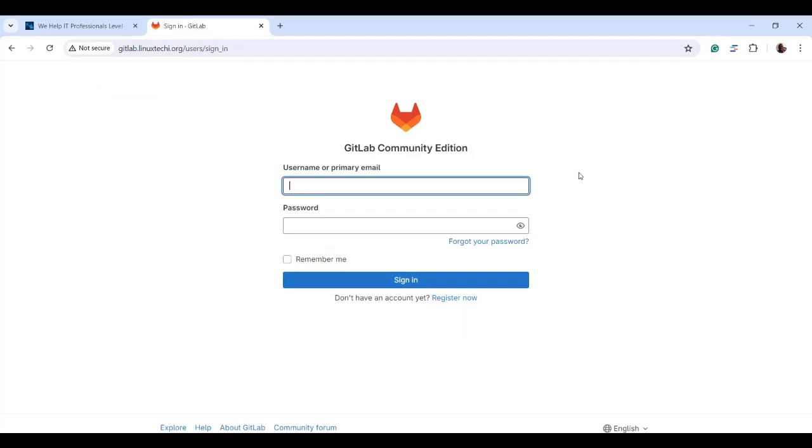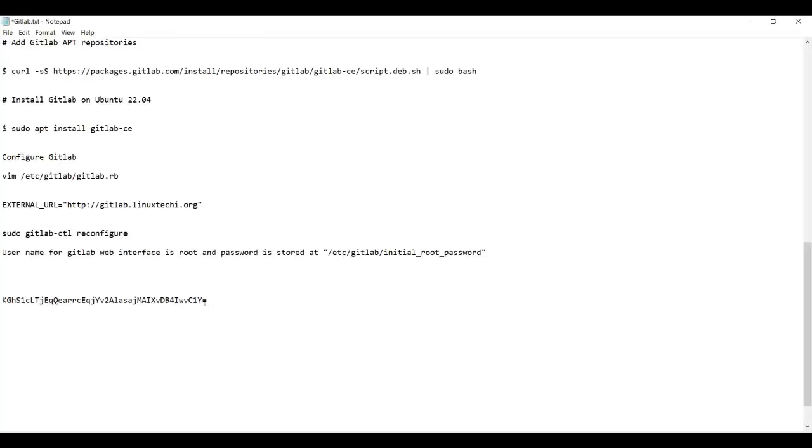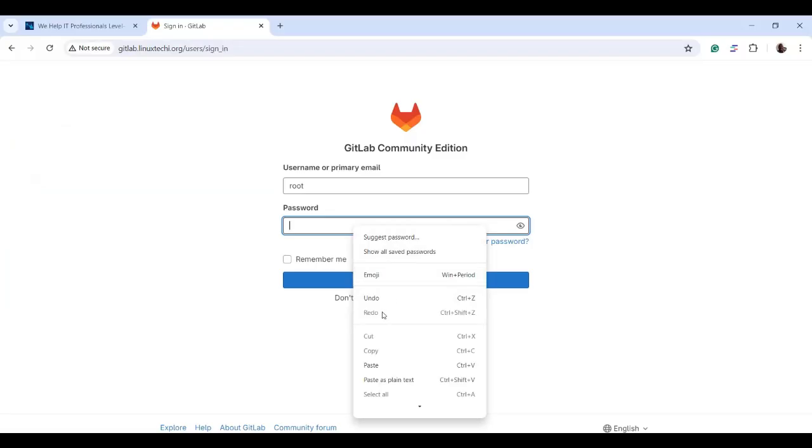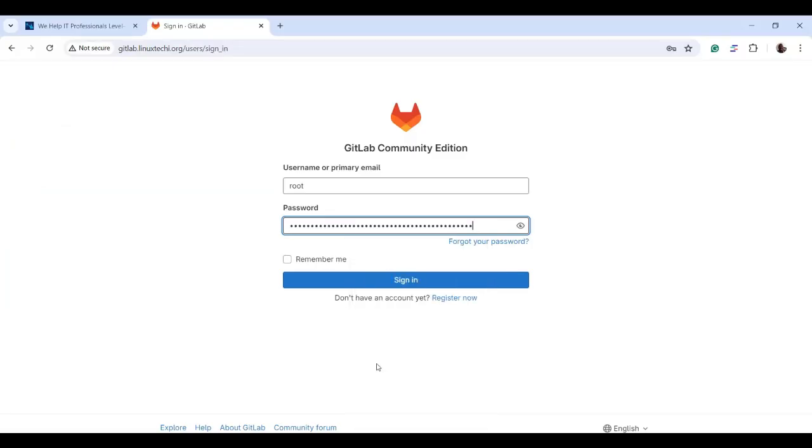This is the login page for GitLab Community Edition, and as you saw earlier, the username is root, and the password is the password that we copied. I'm going to copy this password and paste it here in the password field. I can check remember me, then I'm going to sign in.